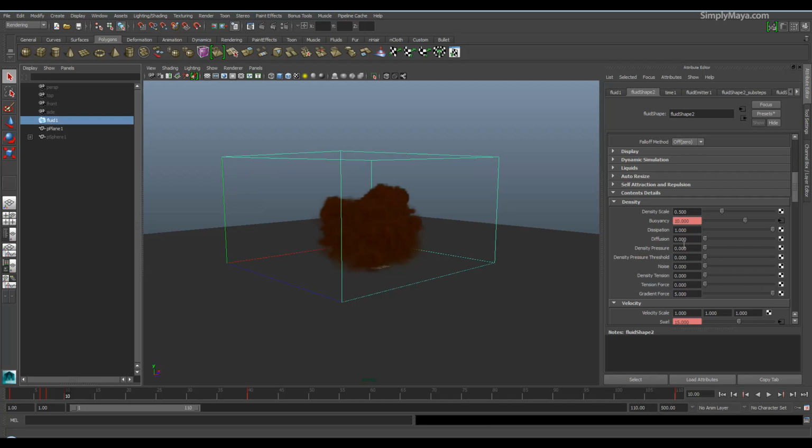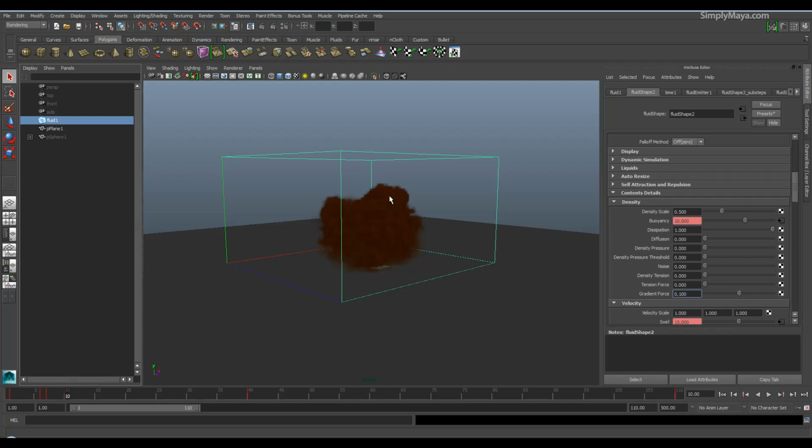So that's where this pressure comes in, which last time I had set way too high at 6, and this gradient force is also way too high. So I'm just going to turn that down. I'm now going to have a look at our pressure. So really I don't want much pressure at the start, because we want things quite chaotic at the very start.